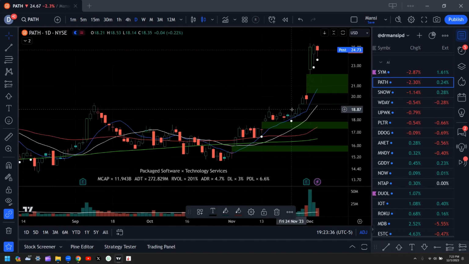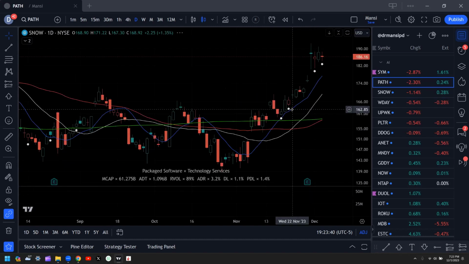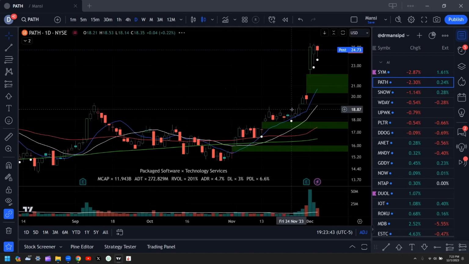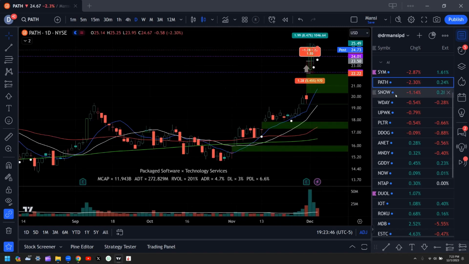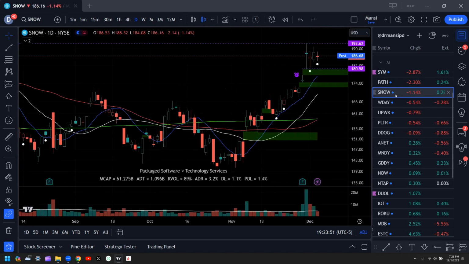Let's keep moving. Path looking extremely constructive, but very overextended. Again, since this is one of the EPs, I do have it in my IRAs, but I don't generally share my EP trades on Twitter since I don't think this is a setup that is appropriate for everyone's risk appetite. You really have to be fast in cutting losses. And I think only people with trading experience who know what they're doing should be doing this. Otherwise, stick to traditional breakouts.